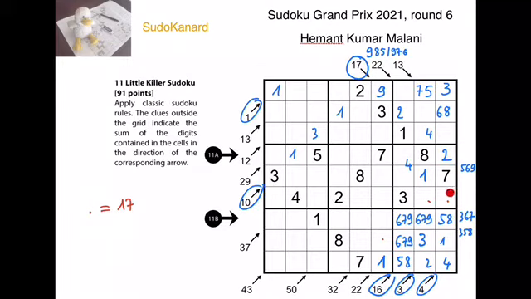So 5, 6 here would make this a 6. 5, 9 would make this a 3, which is not allowed. So 5, 9 is not an option, so there must be a 6 here. So it must be either 5, 6 with a 6 or 6, 9 with a 2.